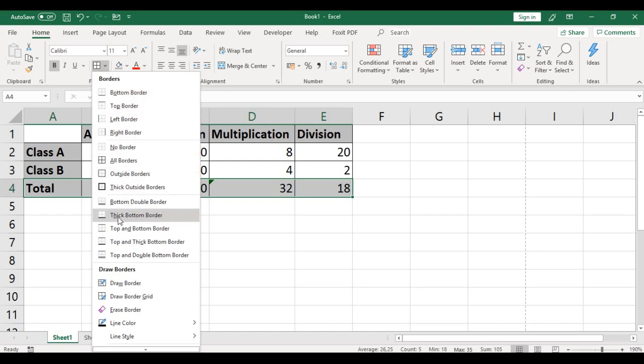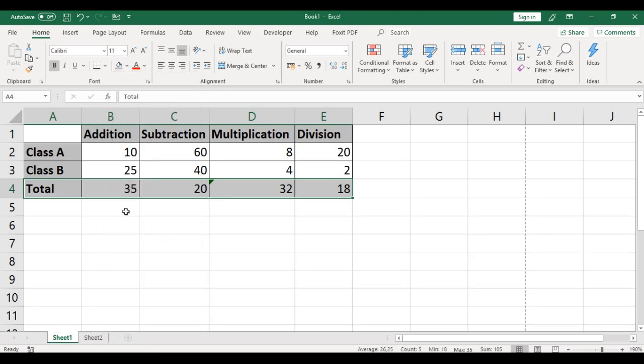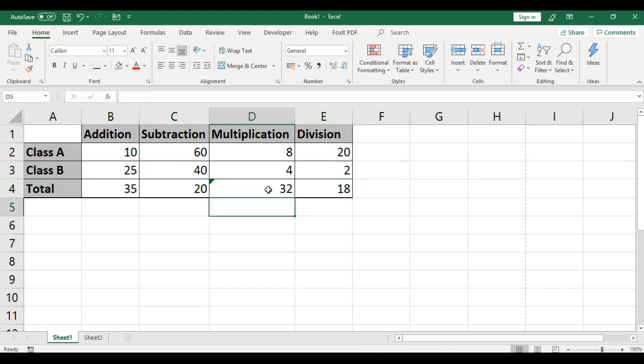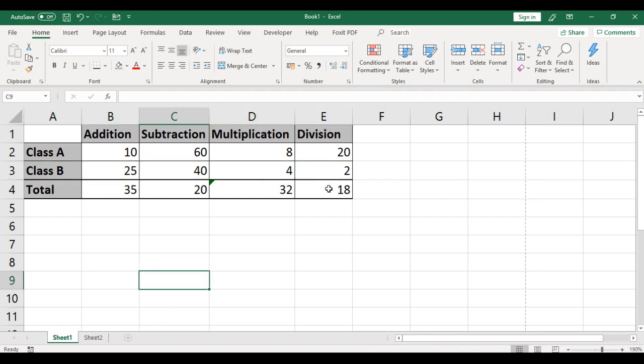It's not showing it placed under there, so I'll just select this again, row 3, and click that. Now I have the bottom border, just separating this information from the total.